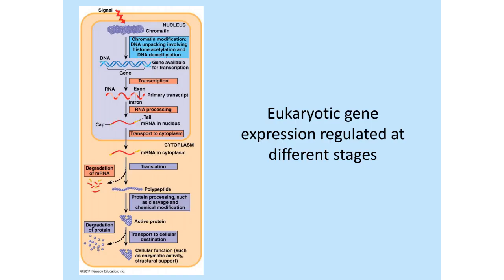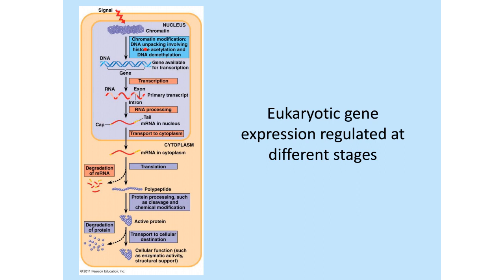Now, in eukaryotic gene expression, we have a lot of opportunities to regulate how much of that protein is going to be active and expressed at any different times. And so these different opportunities are all different steps along the protein synthesis pathway. So this slide here is a really important overview to give you an idea of when you have opportunities to upregulate gene expression. That means to express more of that gene or more of that protein product, or you can downregulate it as well.